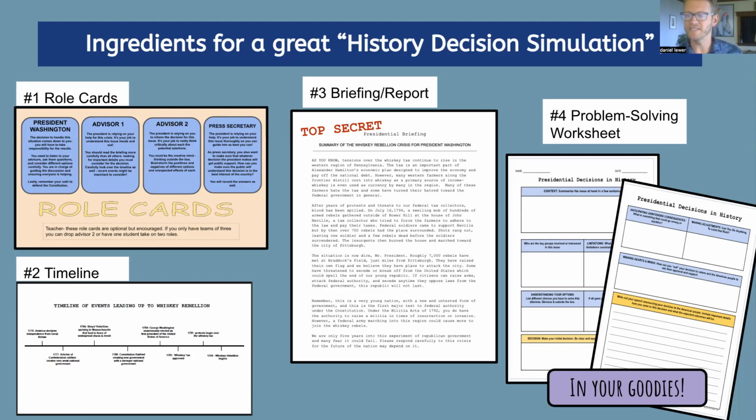All right. And then this one is in your freebies, a universal template that helps them scaffold the problem solving skills they need. What are the different things they need to think about to actually take this seriously that someone who was facing a problem would have to think about, right? Unintended consequences. What limitations do you have? What could go wrong? How do you ensure that this doesn't go wrong? If you're the president, how do you sell this to the American people? Okay, how do you show them that this is in their best interest, right? So they're also thinking about, oh, the presidents actually have to think about this stuff, right? Civics, twisted into history, combined.